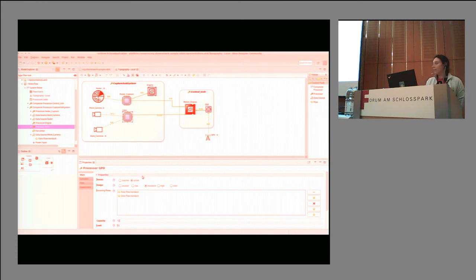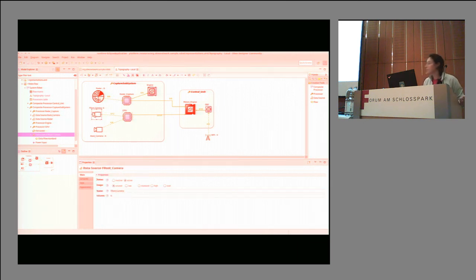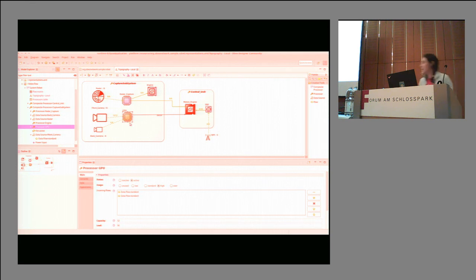Now imagine that my front camera goes from SD to HD quality, so the volume changed also. So I'll update the volume of my front camera to 10. And you see that the size of the camera icon changes also. My GPU is again orange because the capacity is not good enough, so I have to increase it again. And you see that the icon of the GPU is also larger, and this allows the end users to simply identify which are the large processors.